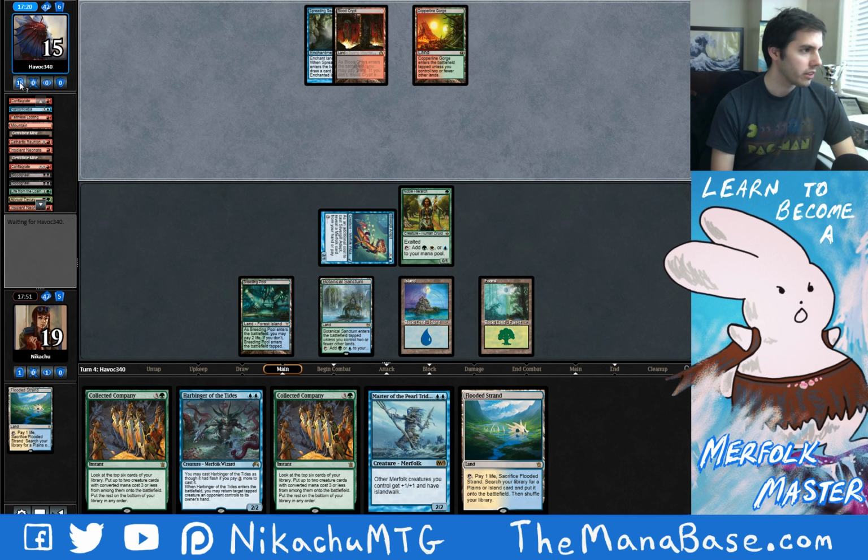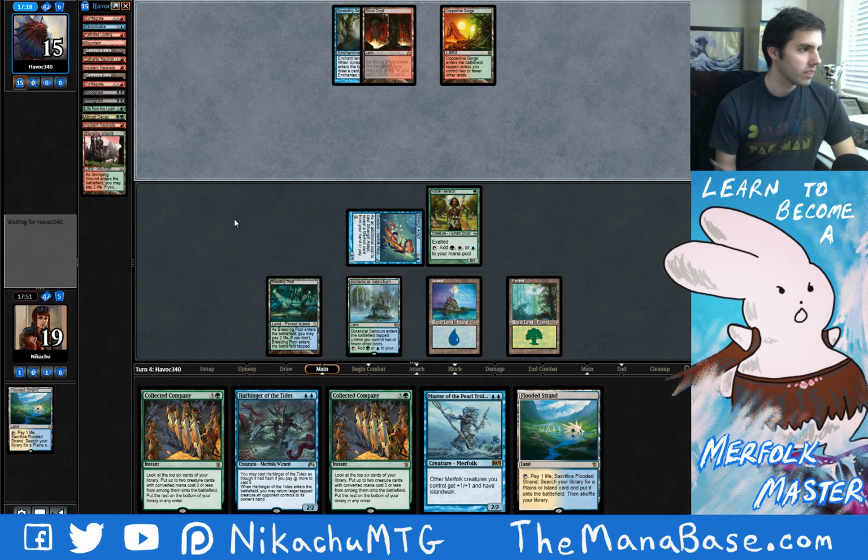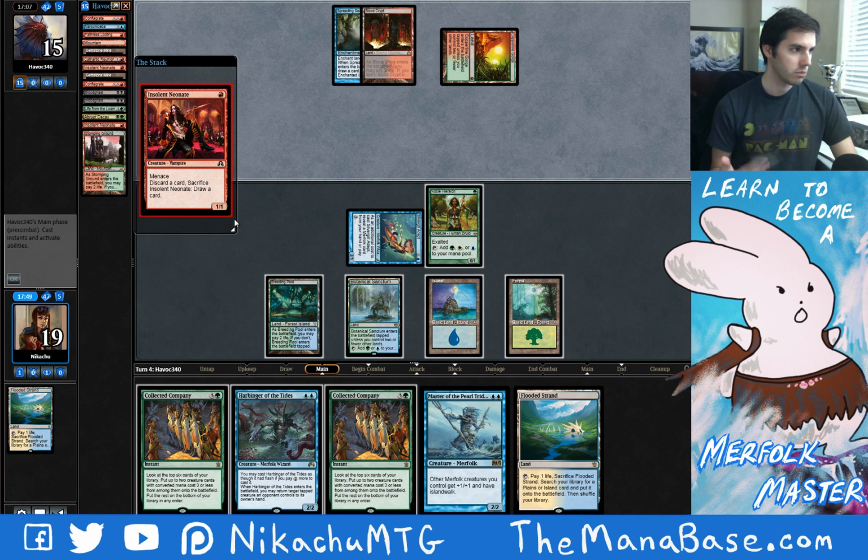Let's see the graveyard. Life from the Loam, Abrupt Decay, Bloodghast. So next turn he could dredge Loam, get it back to his hand, grab some lands, play it, but I think it's going to be really, really slow.